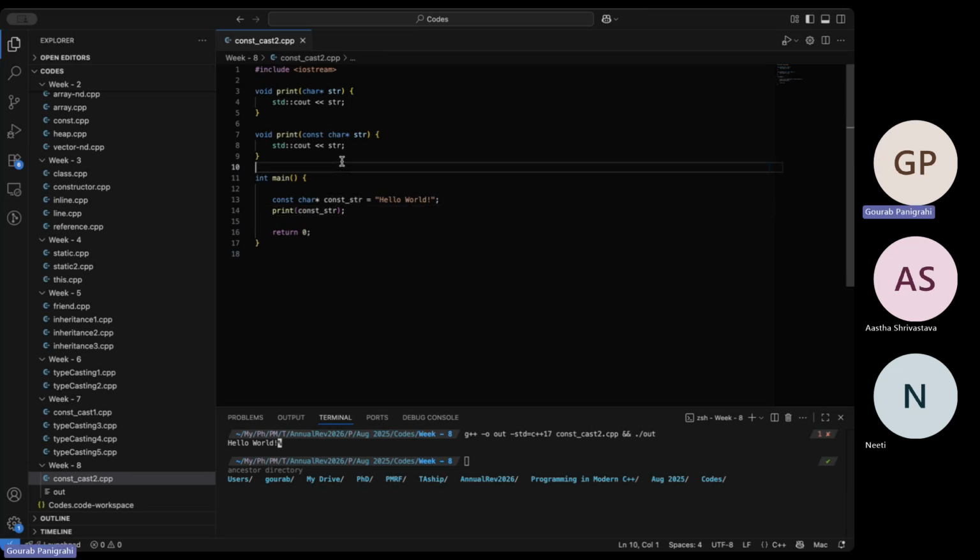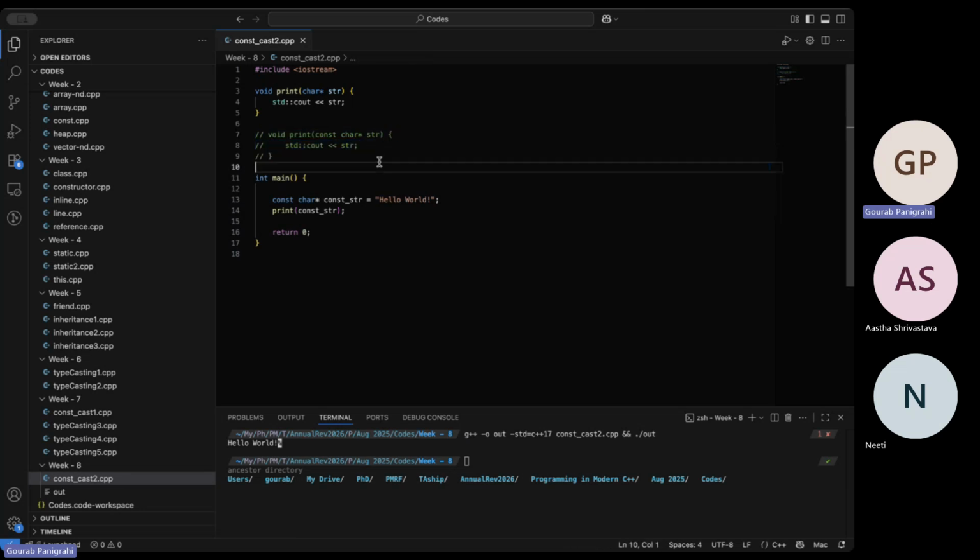So to get around this, and not having to write it, let's say this time it was character, some other time you might have integer pointer, double, and other types. Yes, it's possible that you might have to do different things for each data type. But having a double copy of it just with const for each of them seems like overkill, right? So there is a way around it.